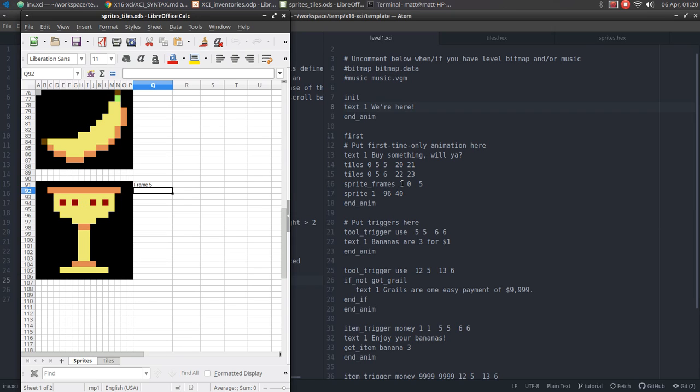So we're going to use sprite index 1, palette offset 0, and frame 5, and then place that at pixel position 9640, which would be the same as tile position 12.5. So at the same level horizontally with the bananas. And then I'm going to put some triggers in there.